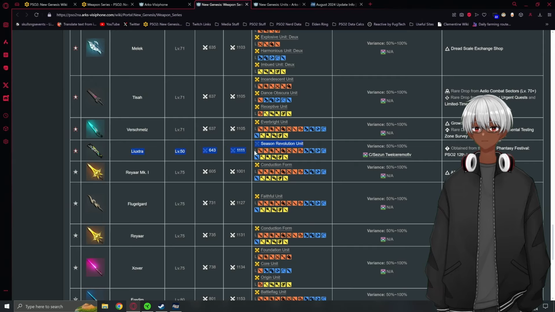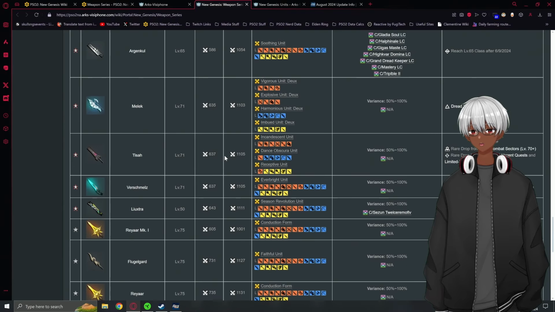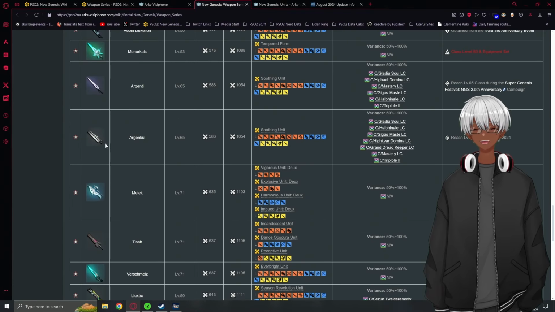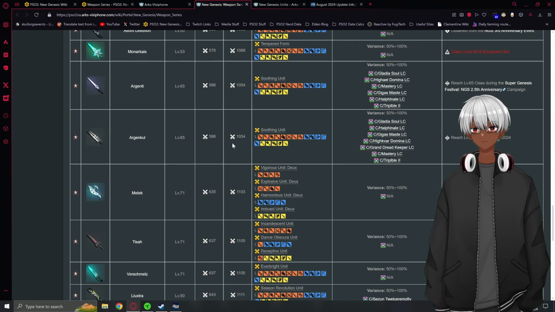Here, this weapon here. Our most recent one was this weapon here. You are going to crush your Argenco for a few different reasons. One, the Argenco doesn't have the base 5% crit every other weapon has, which doesn't sound like a whole lot, but crit's pretty powerful in this game. So not having that extra base 5% crit is pretty detrimental.